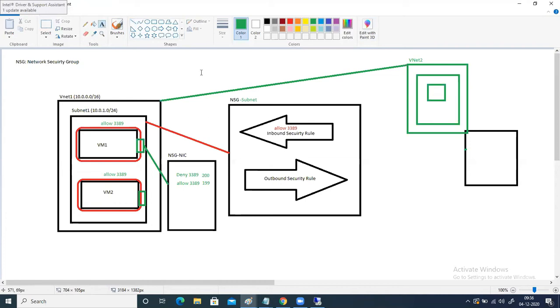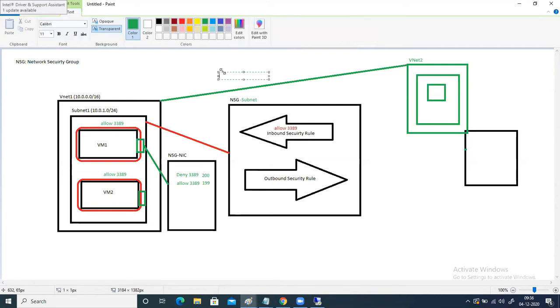How can we establish the connection? It can be established by VNet peering or a VNet to VNet connection. If the connection is there, then only things can happen. This is your primary requirement. Networking is a must. Whether it is said or not said in any concept, the connection should happen first of all.